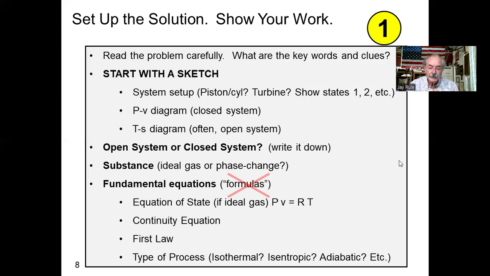And also, in terms of fundamental equations, a type of process: is the keyword isothermal given in the problem? Is the keyword isentropic given? Let's see, what could be a synonym for isentropic? The two words reversible and adiabatic are the same as saying isentropic. Is the process adiabatic? And on. But you get the idea. Those are the fundamentals associated with getting a numerical result for the problem, not just plugging numbers into formulas.